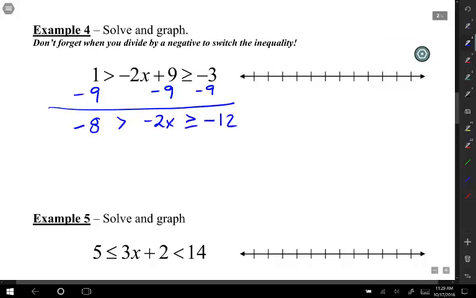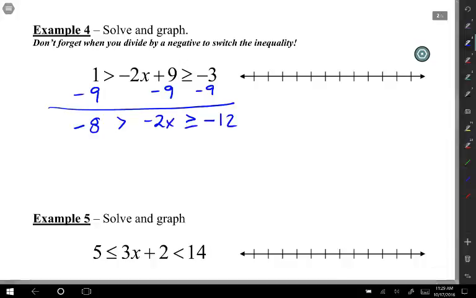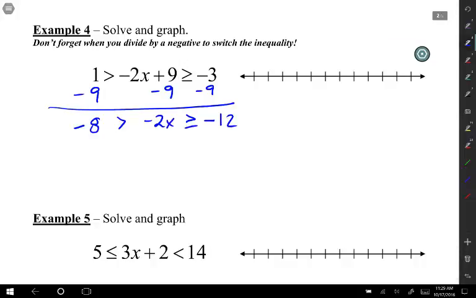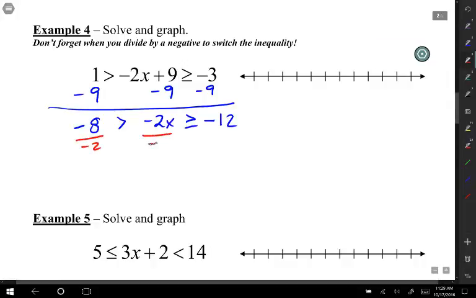Good. All right, what's next? Be careful. Be really careful. What's next? Yeah, Noah. Divide by negative 2. Who can tell me my answer? 4. Be careful here. What did we just divide by? So Lula, what happens? Yeah, it changes the inequality. How many saw that? Let me see. Okay, so be careful there.